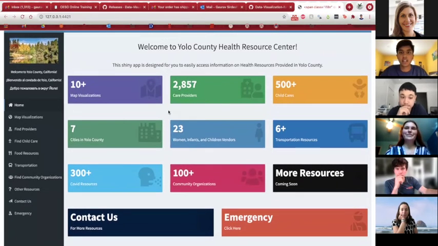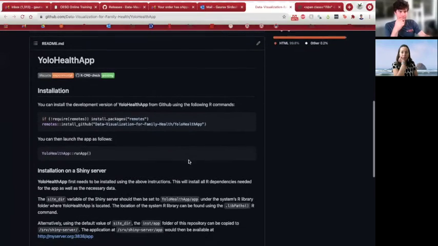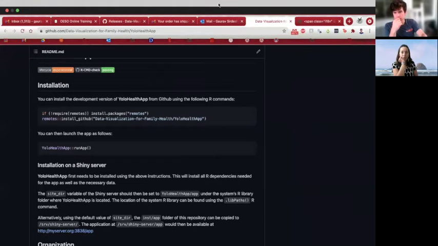But while we're at it, here's our GitHub repository with some simple instructions to run a couple lines of code and be able to run this dashboard for anyone who has R installed. Because we talked to our UC Davis team, and we decided to publish this website on a UC Davis server in a couple weeks. So currently we've made it an R package, so anyone who has RStudio could run it locally to see what it looks like and give some advice.